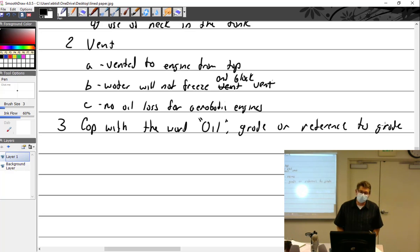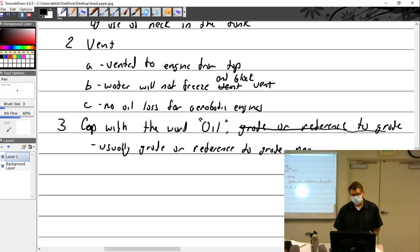You're right, it does say it, and I believe this is one of the FARs that is not there anymore, so I wouldn't even bring it up otherwise. Just to make sure you're not confused, the word oil, because you're right, the Q&A says that, I'll just put usually grade or reference to grade nearby. A lot of planes put a little sticker on the oil door to service this aircraft with oil in accordance with the POH or something like that. I think the CJ4s, which are older aircraft, do that.